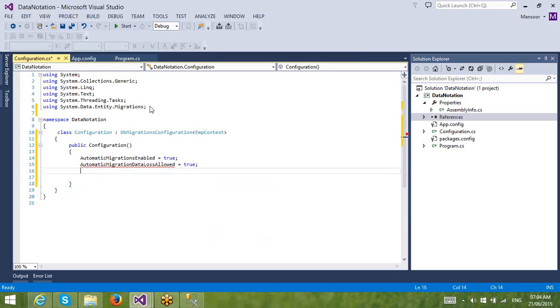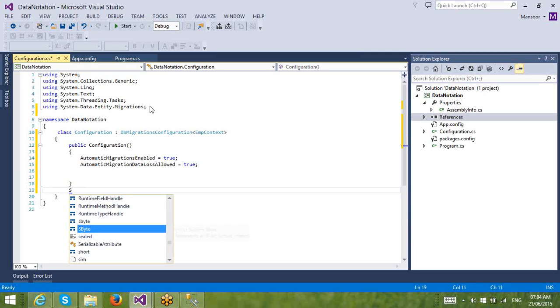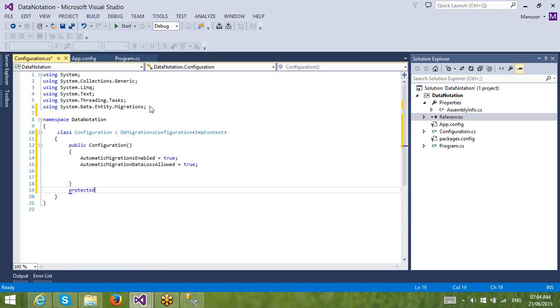Next, come to the Seed method. After the constructor, put the Seed method. Write it as protected override void Seed. Use a small p for protected.